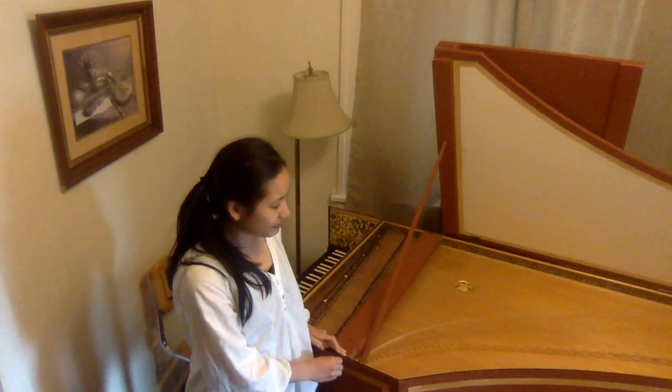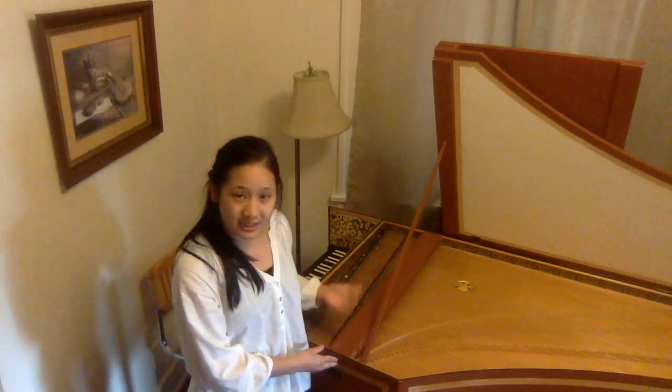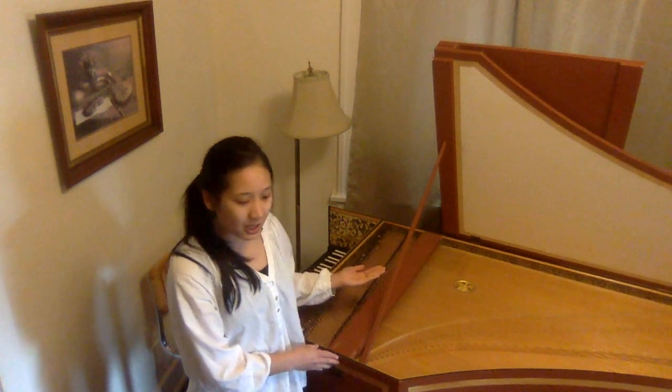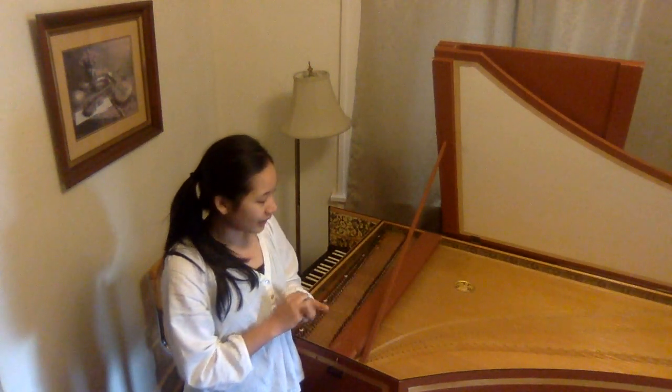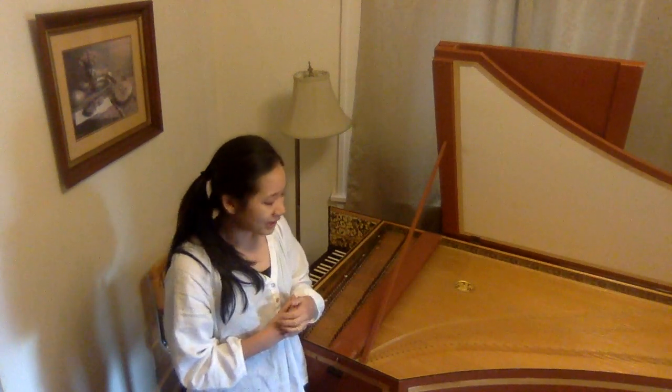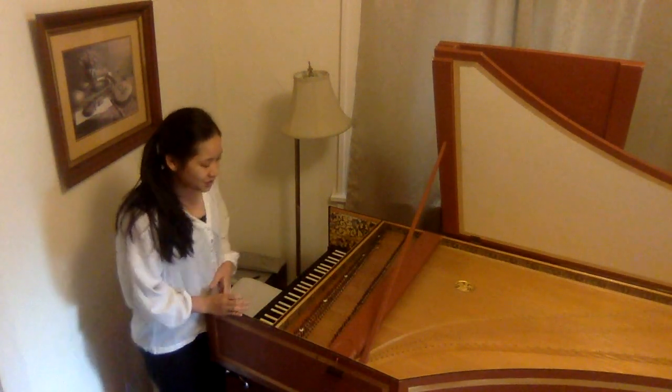And so today I'm going to try and talk about the mechanism of the harpsichord and how to give voice to the beautiful sound that it has, and hopefully help all of us to avoid these ways in which the harpsichord can be made to sound like a typewriter or a sewing machine.